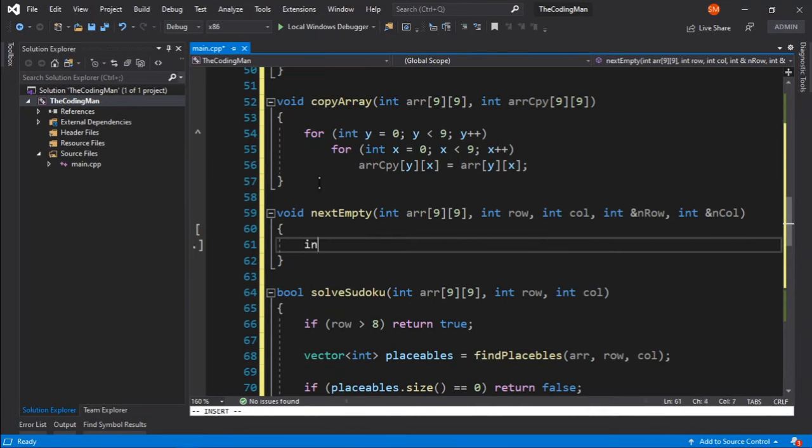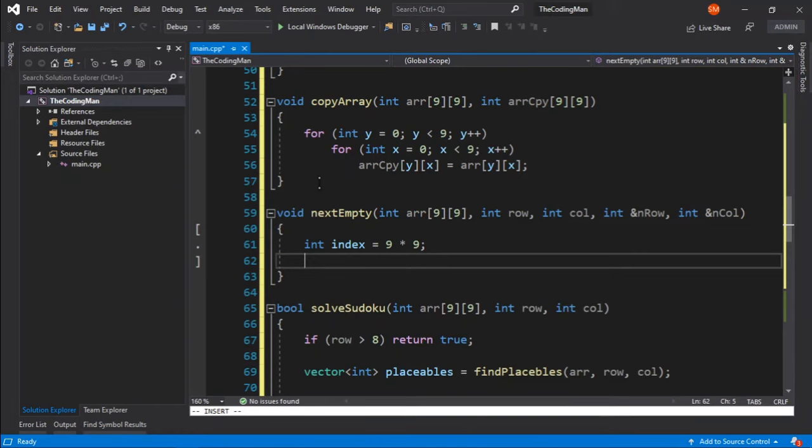First of all, I will declare a high index. So let's consider the high index is 9 times 9, because it will return 81, and our cells start from 0 to 80, because there are 81 cells and they are not starting from 1 but starting from 0. So number 81 cell means I am already done with all the cells.